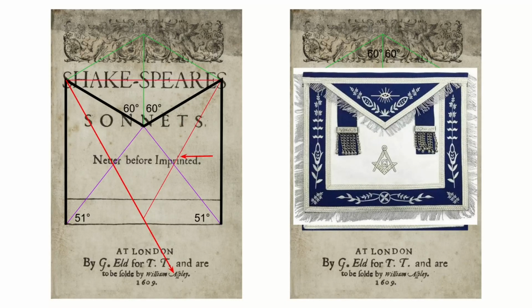So I left you justifying this triangle here, such that this line will actually go straight through the head of that monkey, I claim, and this line will go straight through this point here and hit the A. I said such that, it's not such that, that's what happens. It's a perfect 60 degree equilateral triangle placed on that axis of these two green 60 degree triangles, which are perched on top of this 51 degree triangle.